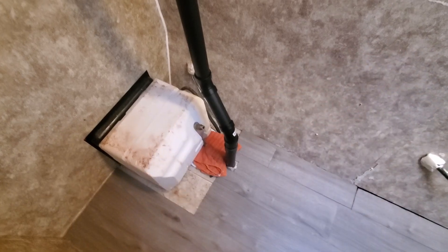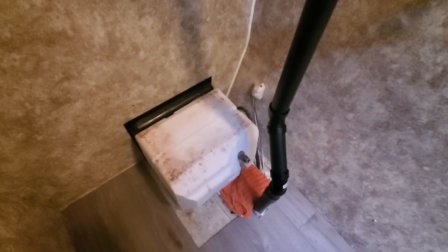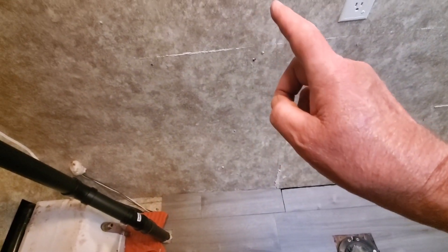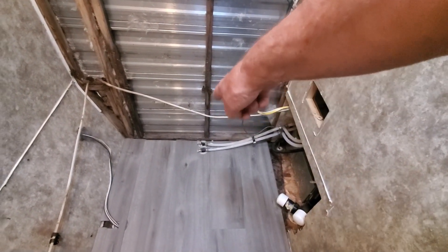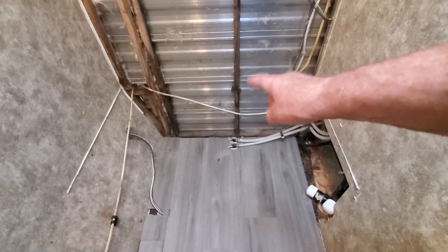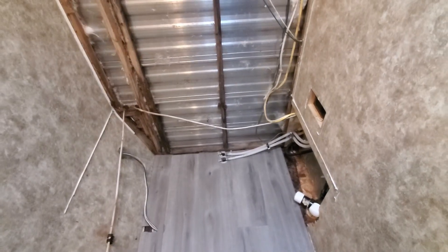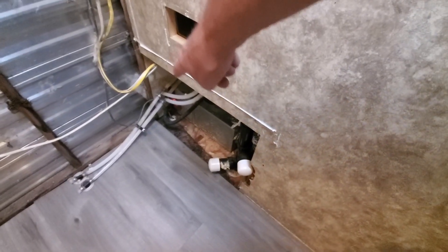With this being dry-fitted, it's because this will be covered. To access this, I may have to move this slightly or just run it along here or along this wall. I've removed all the water piping because we're going to redo it — get the piece for the shower, the piece for the toilet. I still have this section over here I've got to cut off. I'm hoping to try and reuse the low-water drains, so I'll be cutting that out and pulling all that water pipe out because the bathtub hose is right there.